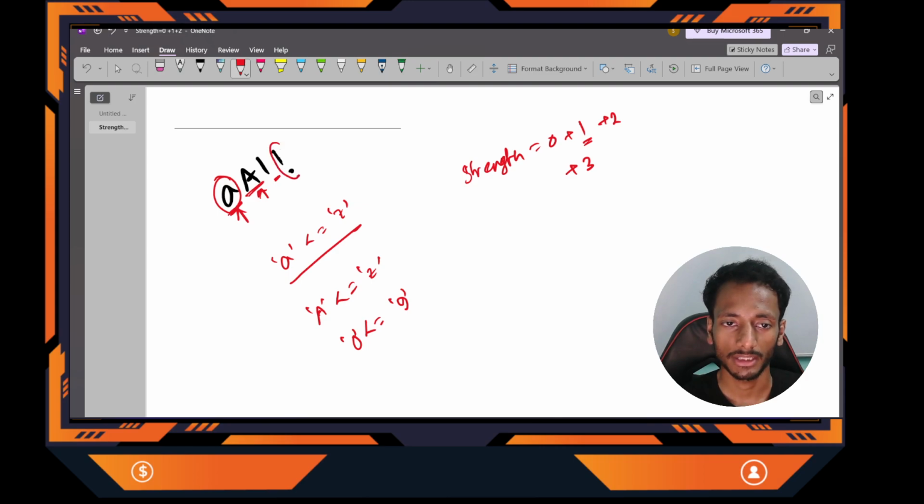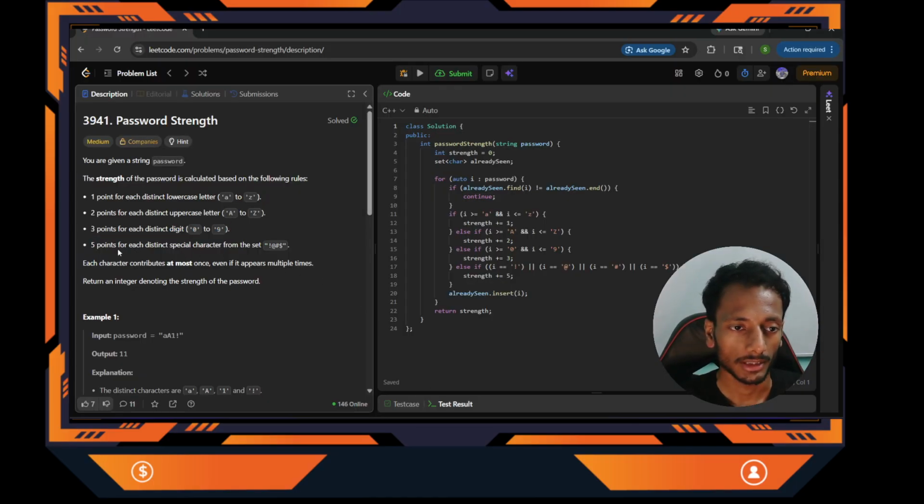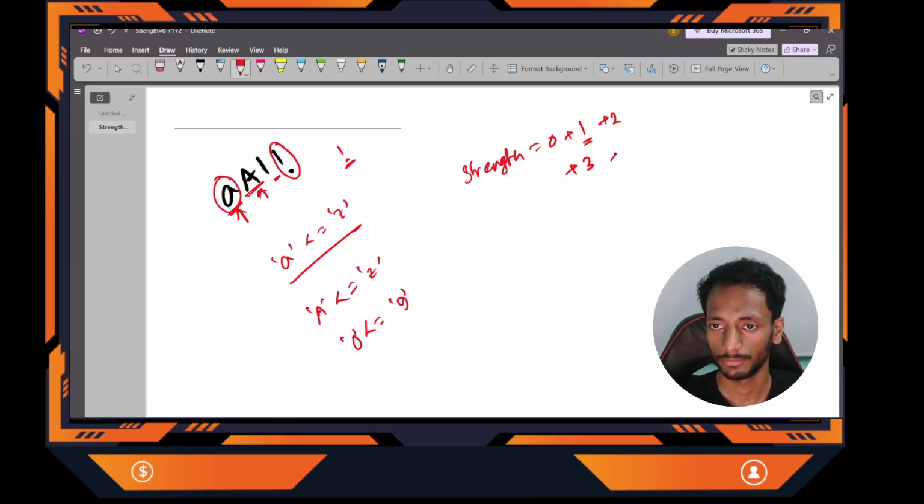Now go to the next character, ampersand, which is a special character. Have I seen this character before? No. They mention 5 points for each distinct special character, so I'll add plus 5.